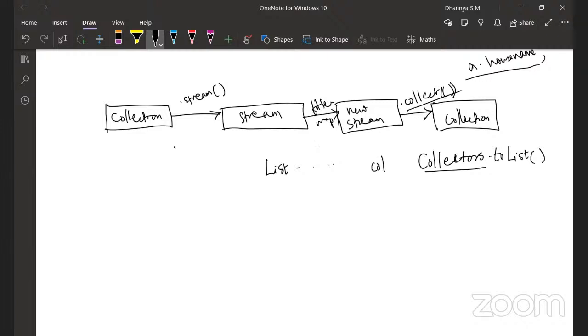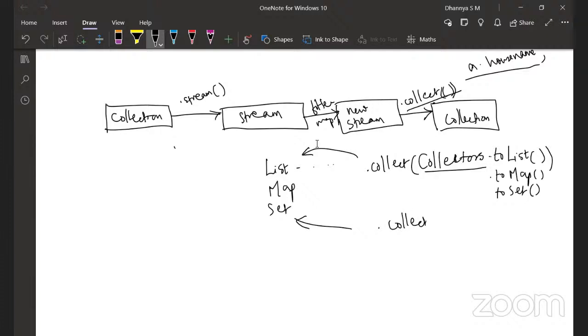So here you will write the syntax. I'll show you something like collect dot collect. In the argument you have collectors dot to list, and that you will actually return to the list. If you want to have a map, here you will have to map. Here if you want to have a set, you have a to set. But suppose you want to have a tree set. You can still save it to a set object, but how will you do it for a tree set?